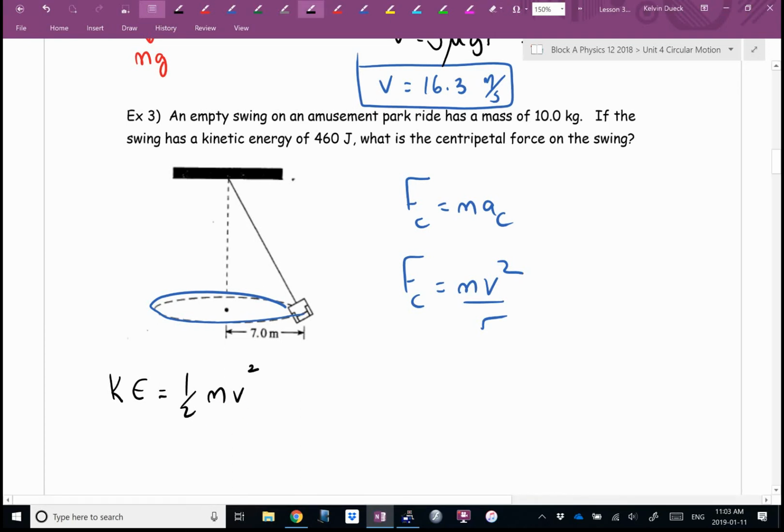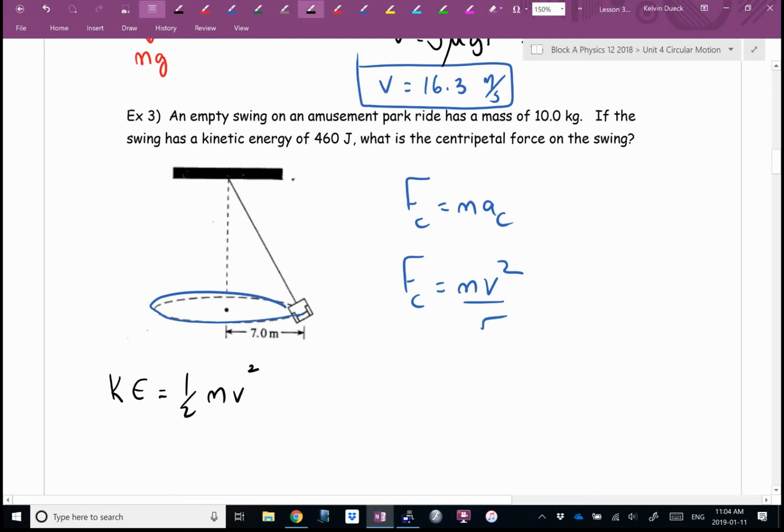Now I could start plugging in numbers, but I want to show you something kind of cool. I'm going to get the v squared by itself. I'm actually not going to get the v by itself. I'm going to get the v squared by itself because, James, there's a v squared over here, so why would I bother taking the square root when I'm going to square it when I put it back in anyways? James, how would I get the v squared by itself? What do I do with the m?